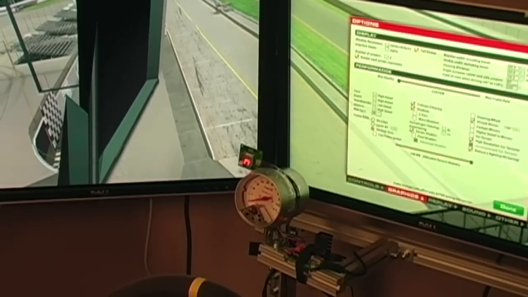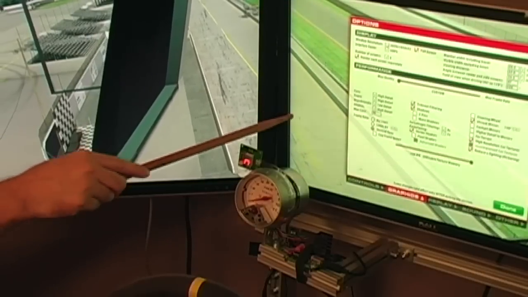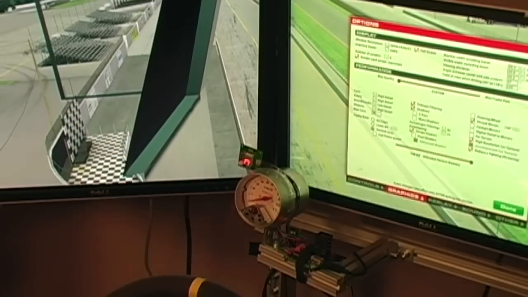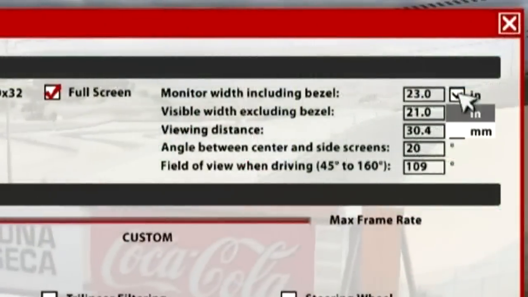We're going to give you some B-roll here, but you basically want this section to be compensated for, so the lines line up going from here to there. So when you're in car, things aren't awkward, or else you're just going to start getting vertigo. I know I started getting a little dizzy.